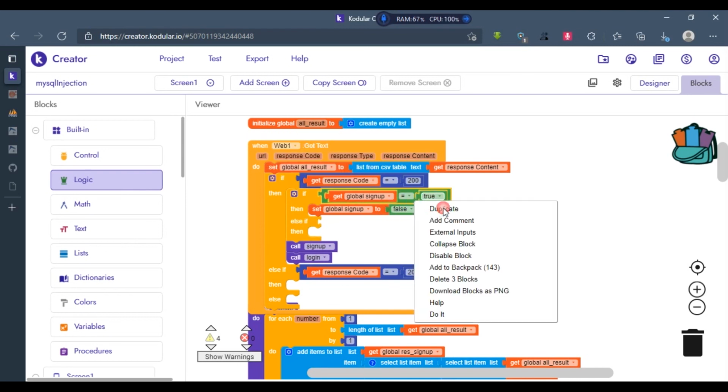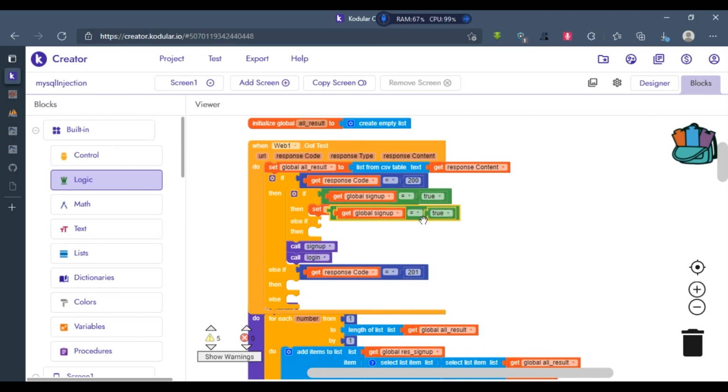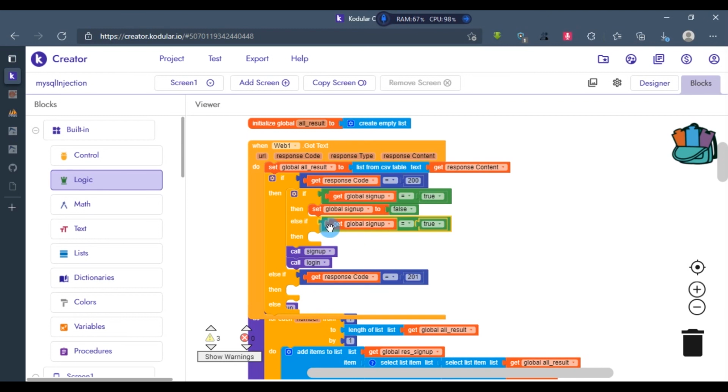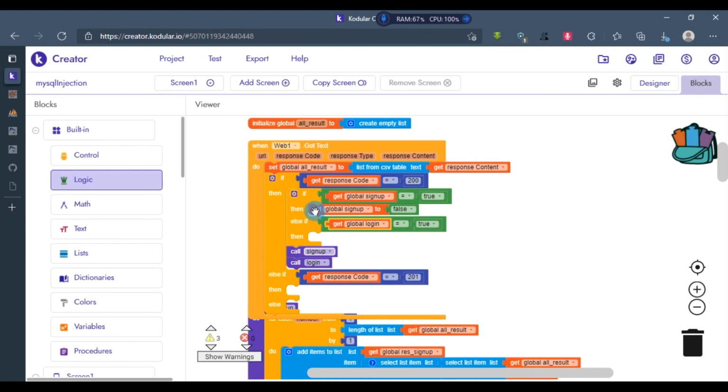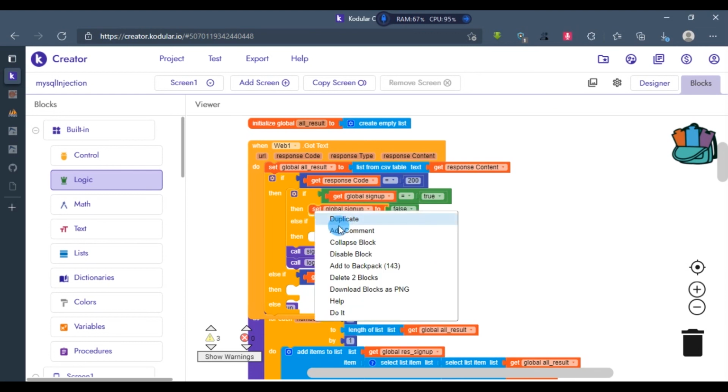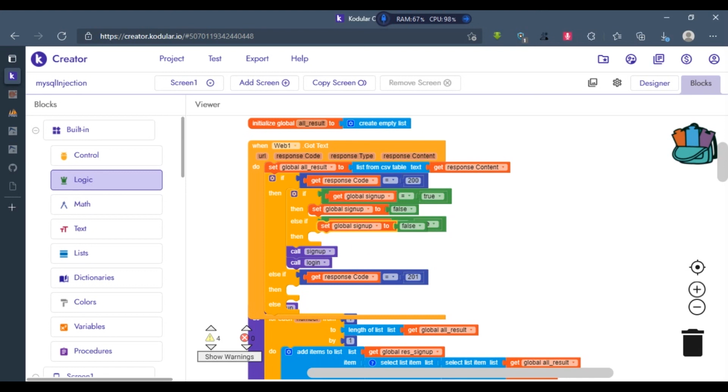So I'll duplicate this. Then I'll choose login. If our login is true, that is, if we click on login button, then we are going to set it false back.